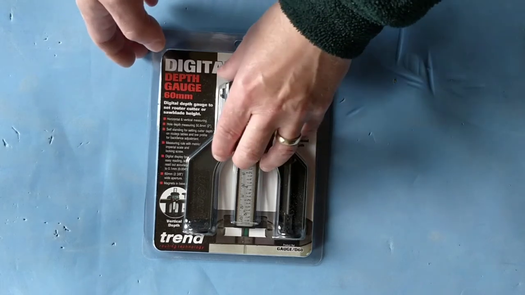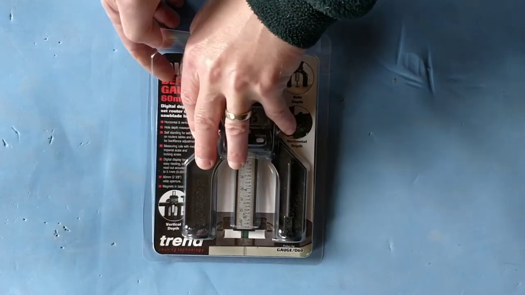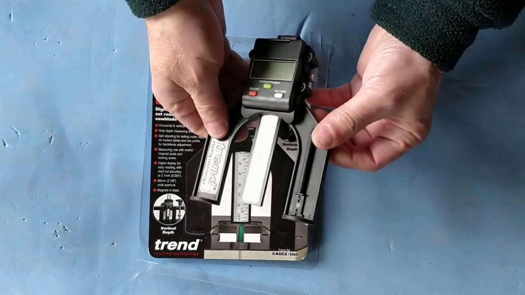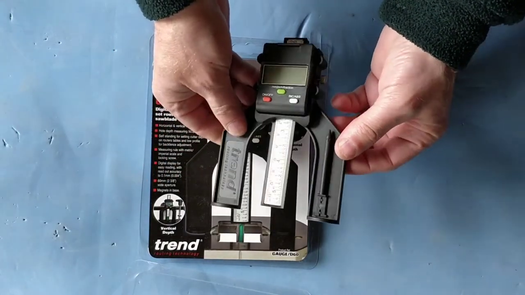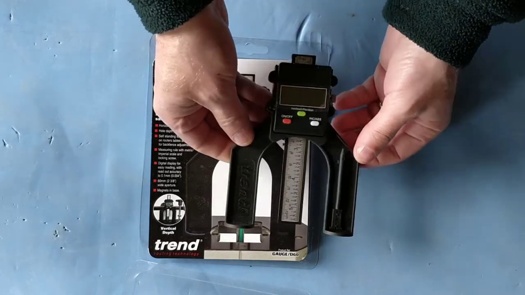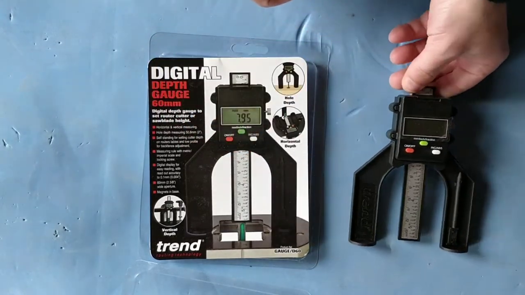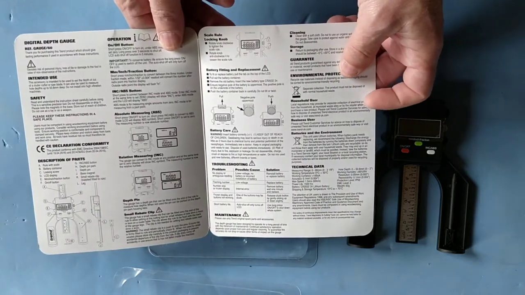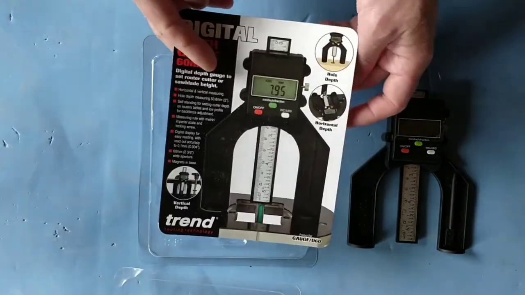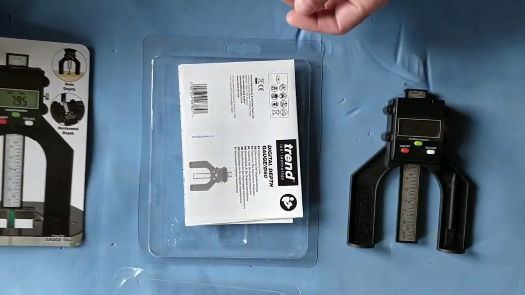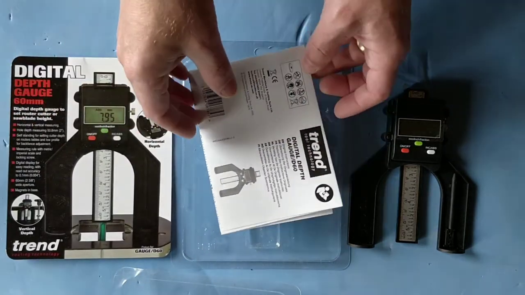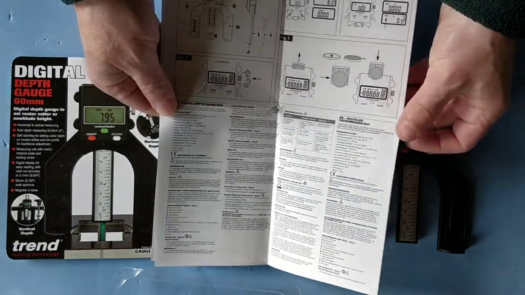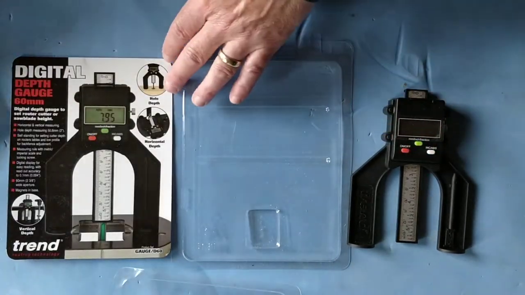Now, my initial impressions: if I just open it up, we have the gauge here. This looks and feels quite cheap, but then it was cheap, so I can't really complain about that. It is what it is. You get a nice little cardboard booklet with the instructions, but being a bloke, I won't be using those. And then you get instructions in other languages including English in a little pamphlet, and I won't be reading those either.